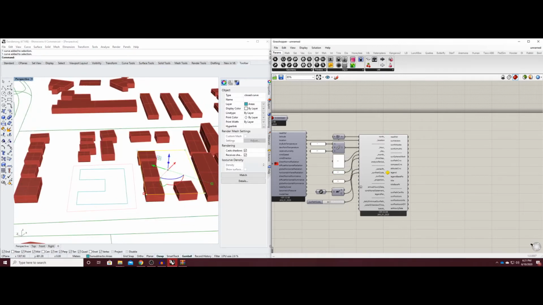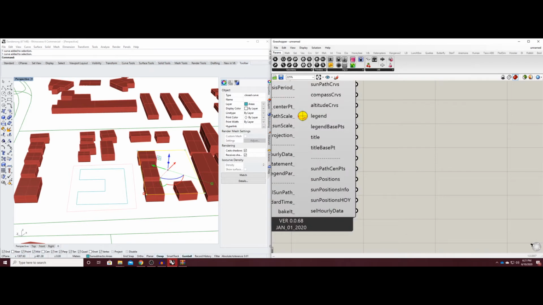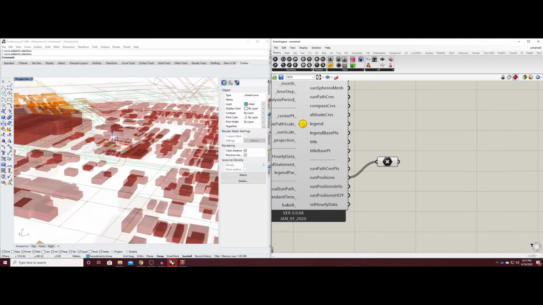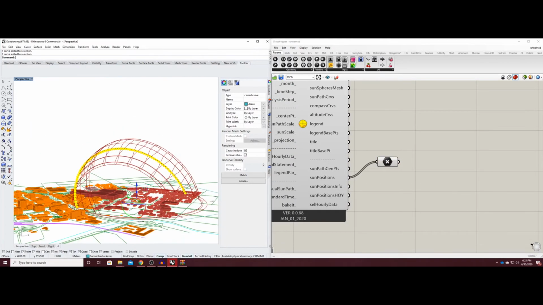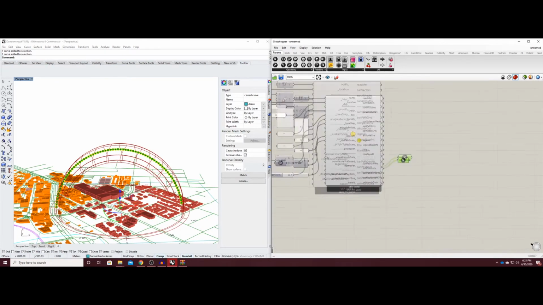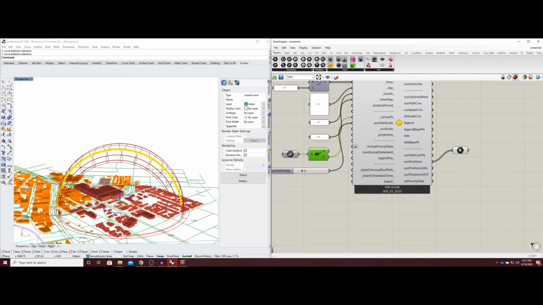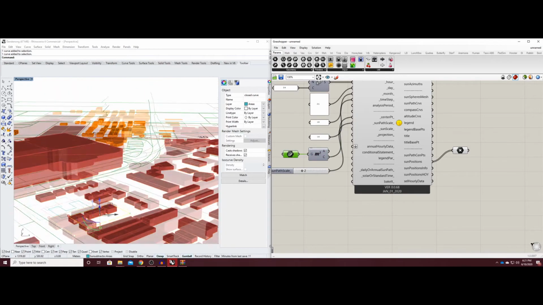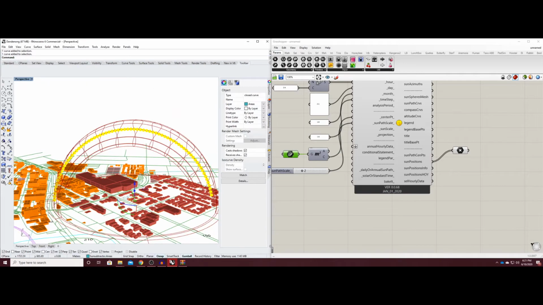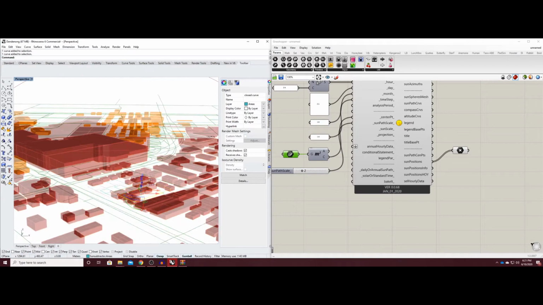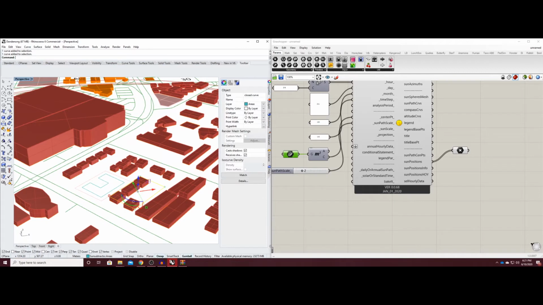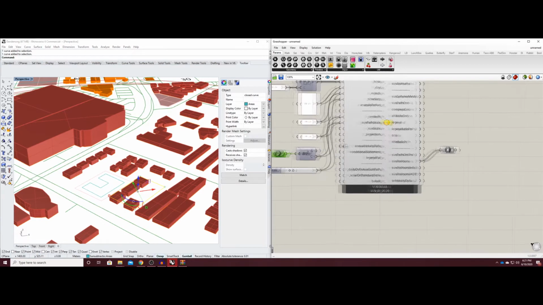So how do we do that? The first thing is to make sure of the sun positions, and from the center point here, we want to extrude this curve to every single sun position, and that's going to be the area solar fan, and that's going to cut the building.